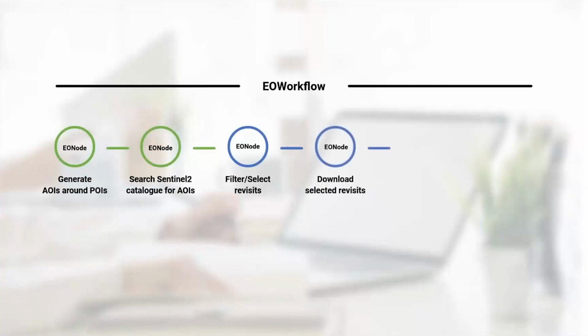The selected revisits are then automatically downloaded using Sentinel Hub, so they can be used as the inputs to our model. And finally, the downloaded revisits are input into the model, which generates a single super resolved high resolution output. The output is then exported and saved as an EO patch, which is designed to store all types of Earth observation or EO data for a geographical location.